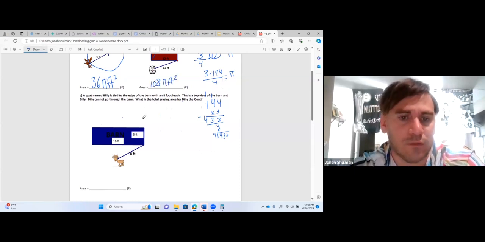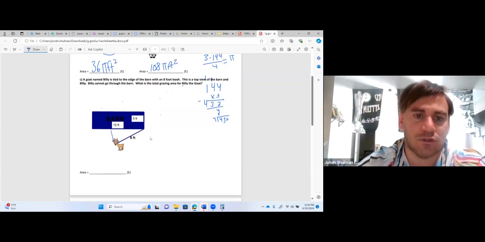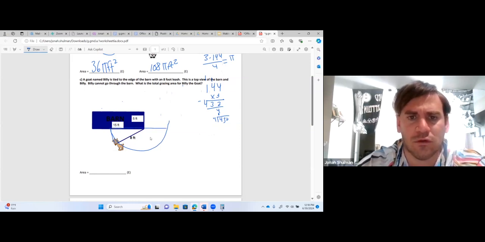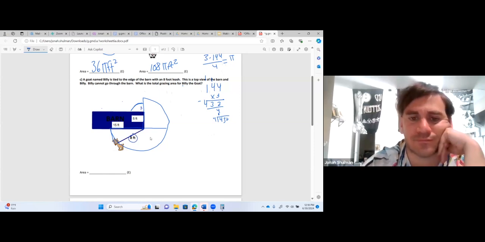All right, so now here we've got our good friend Billy the goat. And here we have a circle here. And I can go halfway around the circle. I can go a quarter way around the circle. So that's 3/4. But then my 8 feet, this is 5, it's shorter. The last piece gets kind of cut on the end. And this last quarter of the circle is not 8 feet. 8 minus 5, so this one's 3.